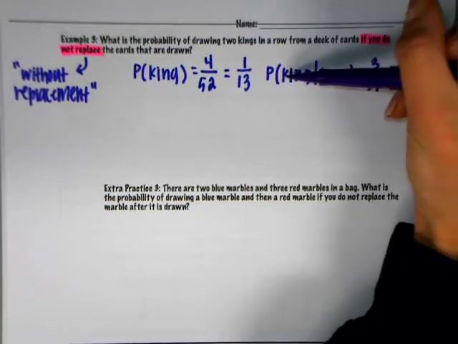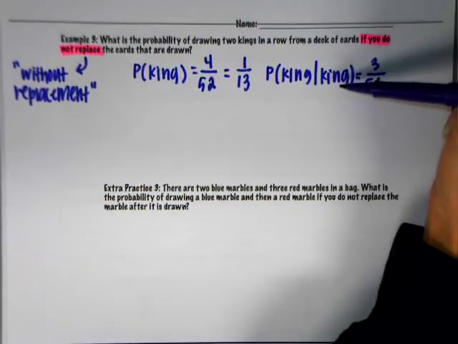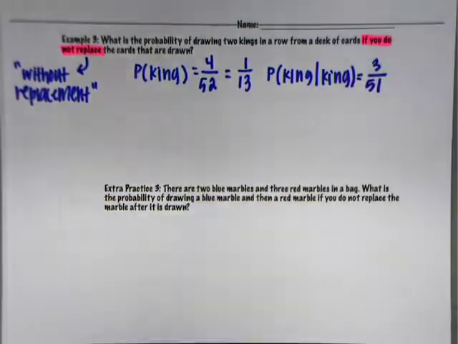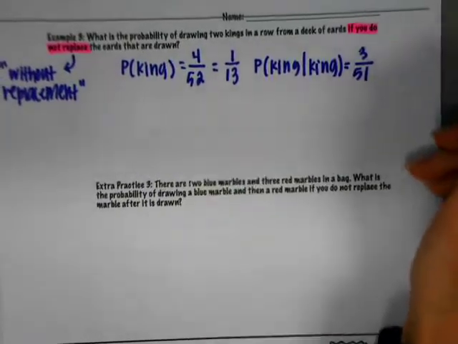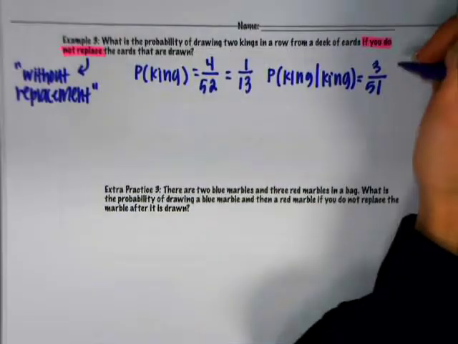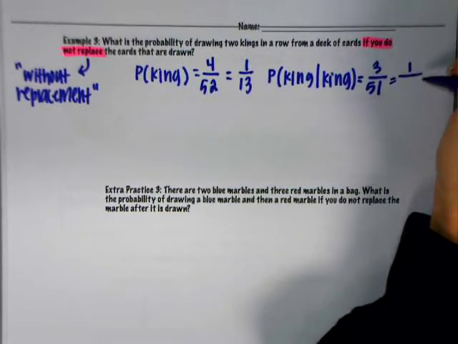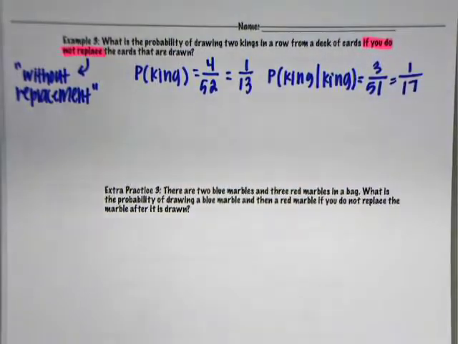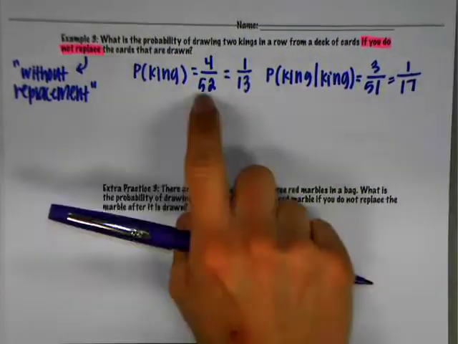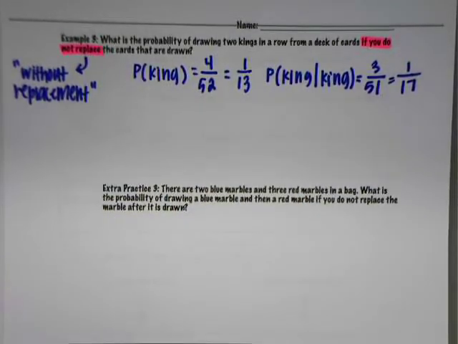So this is the probability that the second time we'll get a king, given that we already got a king the first time. So it's 1/13 for the first. So what's this reduced to? 3/51 is 1/17. Yes. Because there were 52 cards, and then I drew the first card, and it was a king, and I put it in my pocket. So now there's only 51 cards left in the deck. Does that make sense? Is everyone clear on how we did that so far?